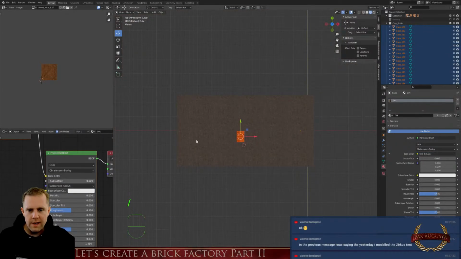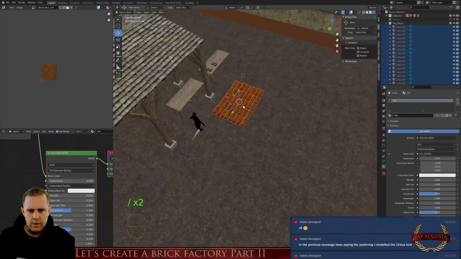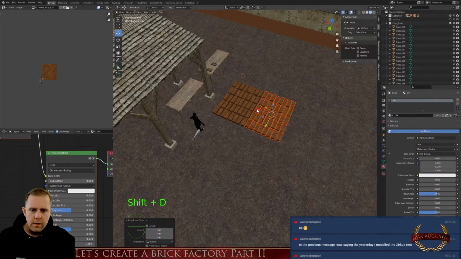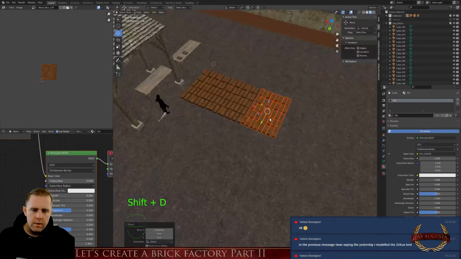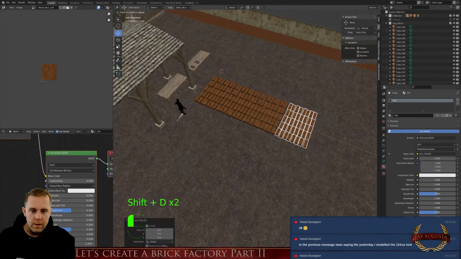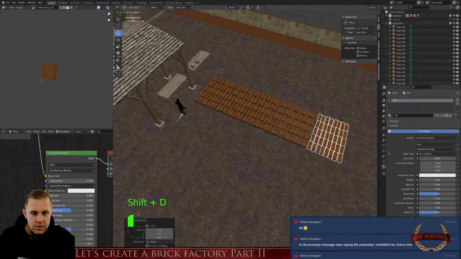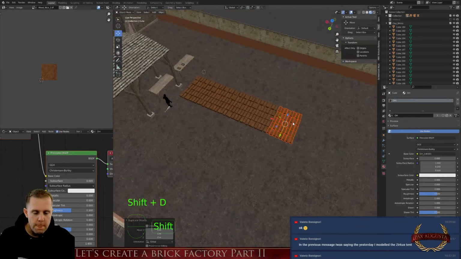What do you think about the clays here? Does it look realistic? Well, we need a bunch of them. But this is how they actually did it. They just laid them down on the floor.